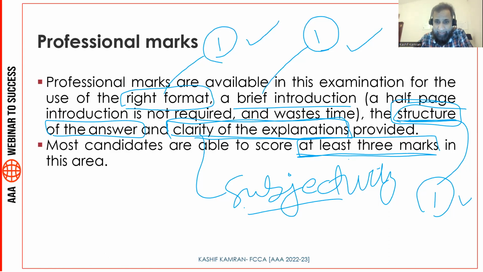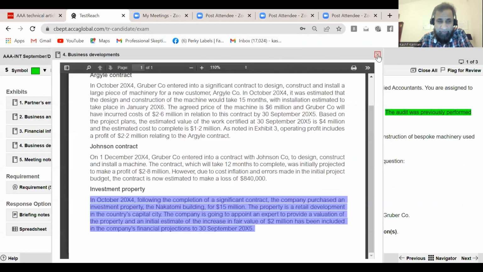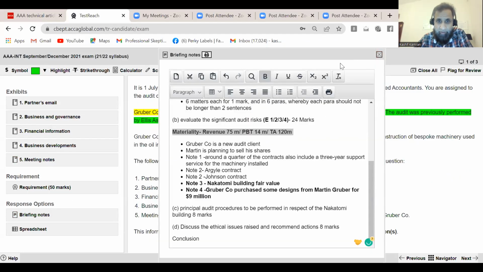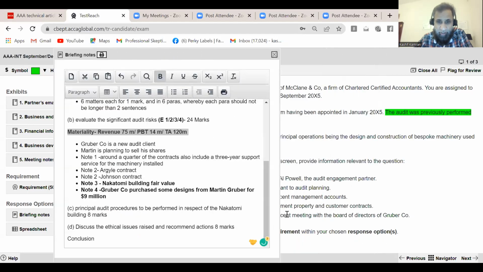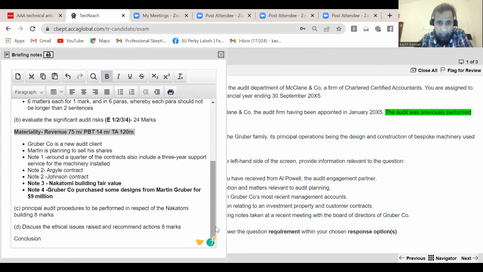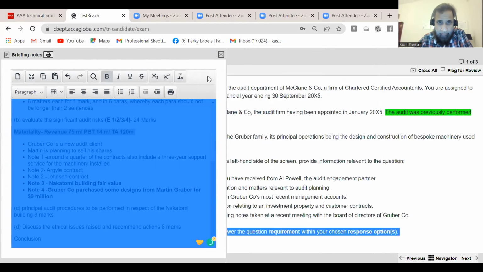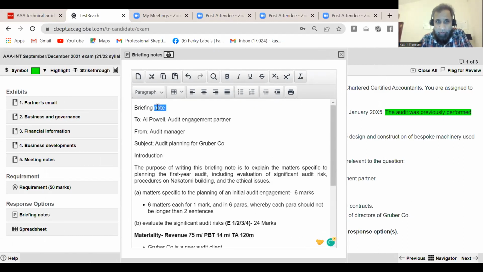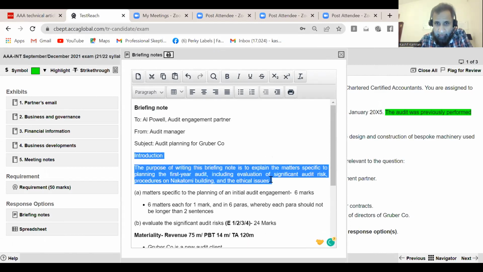Right? Just one last thing where I need to show you the practice platform again. I hope you can see the practice platform again, the briefing note in front of your screen. And when you look at the briefing note, which I just stretched for you in the session today, in this briefing note, we started with the heading briefing note, to, from, subject, introduction. Look at my introduction here. How small the introduction is. That's what the examiner looks for.